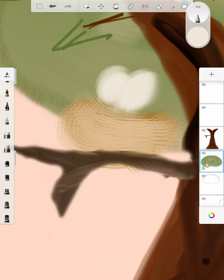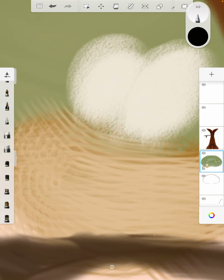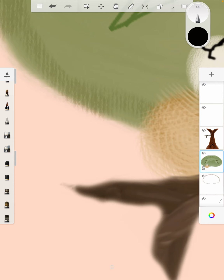So I'm gonna be using a ballpoint pen in straight up black, and a little bow, so it'll look like the eggs are cracking. See, that looks kind of cool. So now I'm gonna draw the birdie, maybe the mother bird. Be afraid of her.